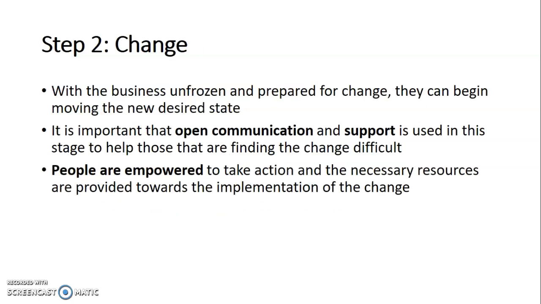So the next stage is change. This is when we start the process of moving towards where we want to go. During this stage we need to make sure that we are fully open and communicating to our main stakeholders. They need to be aware of why we're changing, what the purpose of the change is, and all of those things. After that, we're going to support the people that are struggling. For example, if we're implementing technology, a lot of people don't really respond to that. So we're going to put things in place to make sure that they find the change easier to deal with.